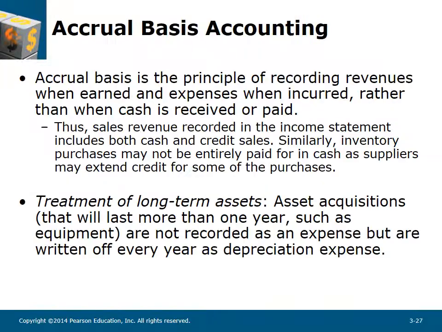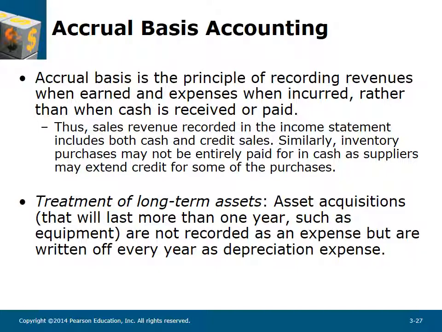That's very important. Accrual basis, once again, is the principle of recording revenues when earned. So when we make the sale, we might collect the cash a month later, and expenses are recorded when incurred, when we owe them, rather than when cash is received or paid. So sales revenue on that income statement is cash and credit sales. Inventory may not be entirely paid for in cash, as suppliers may extend credit to us.